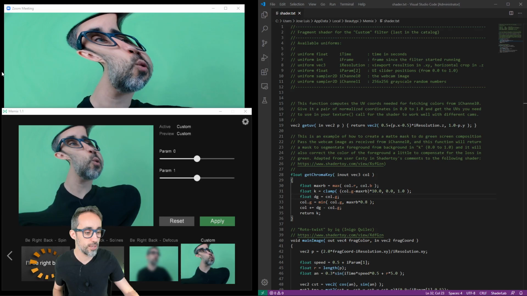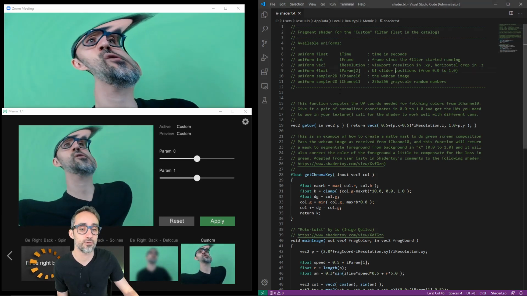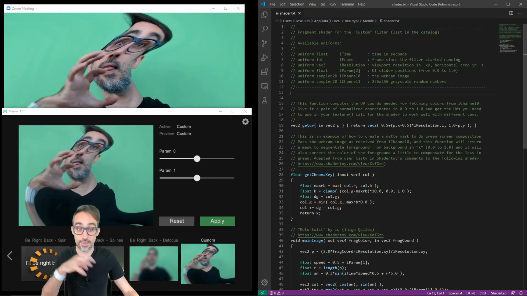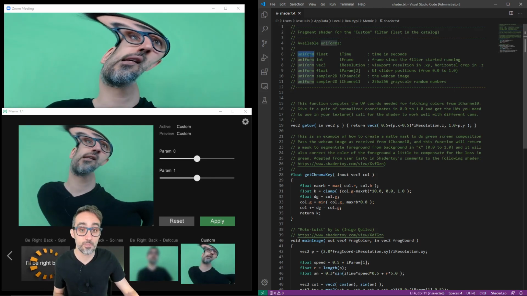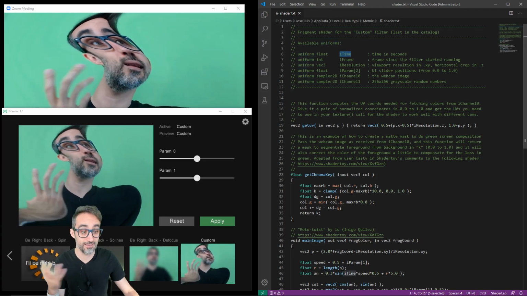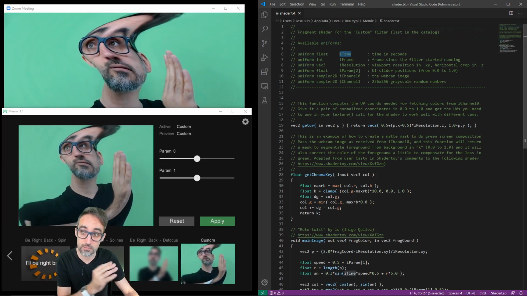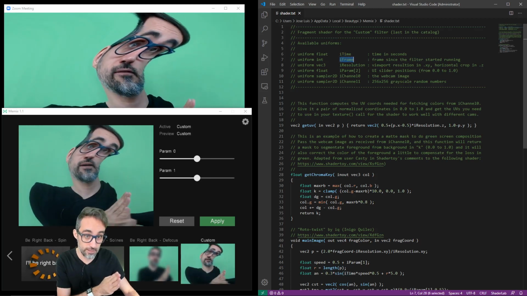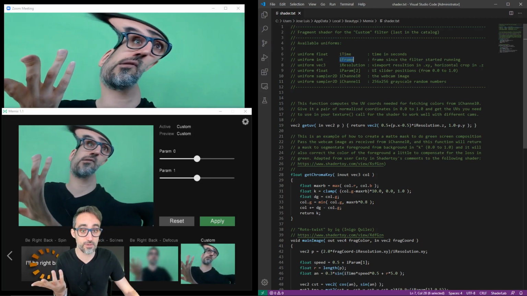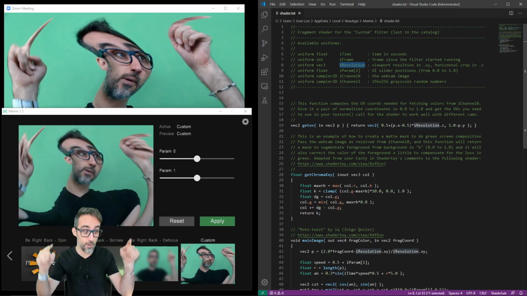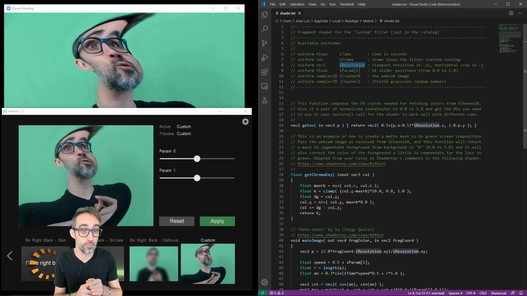So if you go here to the main code, you can see that we have some helper comments that tell us that this shader is getting some uniforms coming in from the main program. One of them is the time that has elapsed in seconds while running this shader, the number of frames that have elapsed over the course of running this program, and the resolution of the screen, so how many pixels by how many pixels the image that we're computing has.